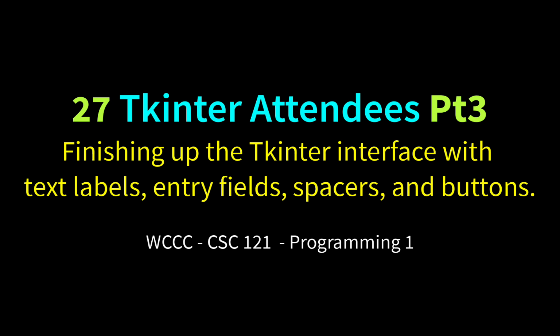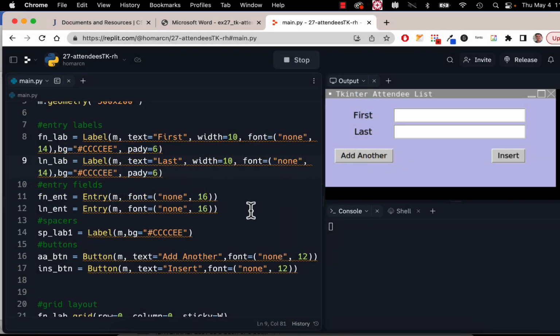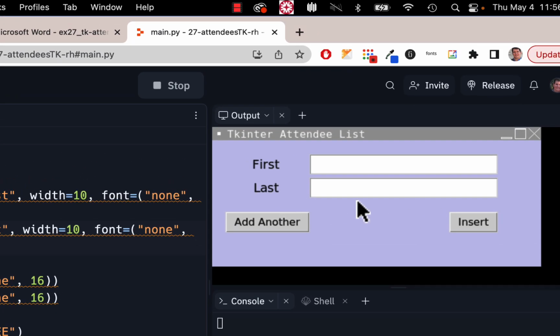And again, this is part 3 that we're working on now, and we're having a lot of fun building the interface. I'll probably get faster as I go, but so far we put basically 1, 2, 3, 4, 5, 6, 7 widgets so far. And there's one widget that you can't see, and it's basically labels. Here's a label, here's a label, here's an entry field, and here's a button, here's a button. Now that we did all the ones we need, it should be easier to go through here.